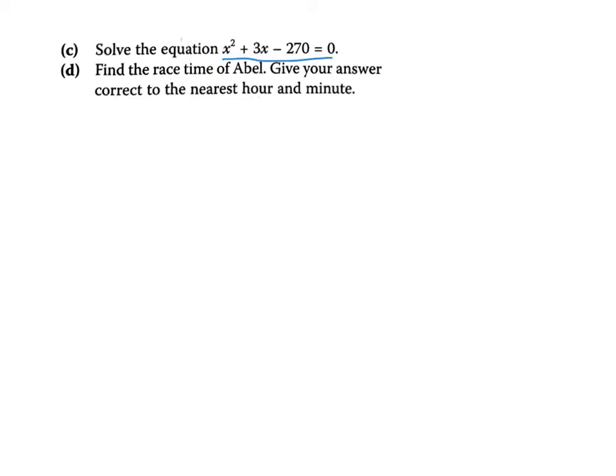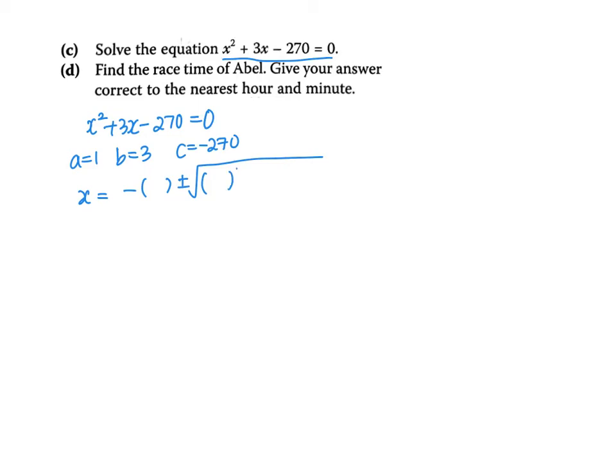Next, solve the equation and equals to 0. So we have x squared plus 3x minus 270 equal to 0. A is 1, B is 3, and C is negative 270. Using the quadratic formula, I will get the following answer over 2a. Now let's plug in the numbers. So B is 3, A is 1, C is negative 270. Using the calculator for the answer, we will be able to get the numbers.